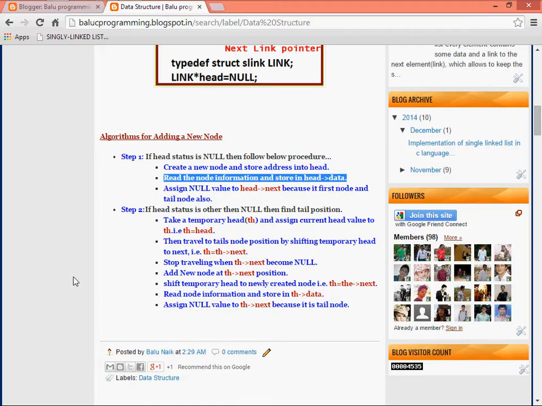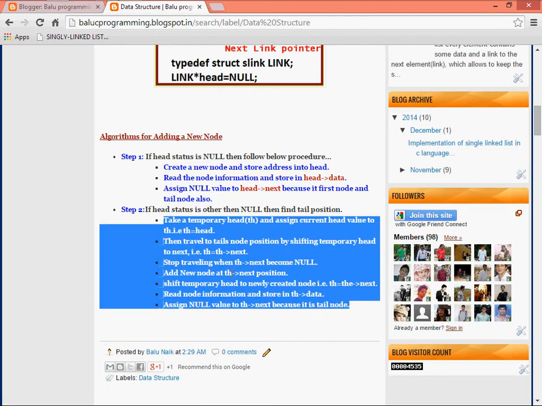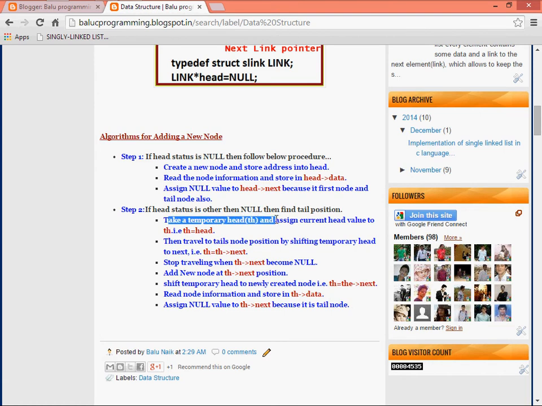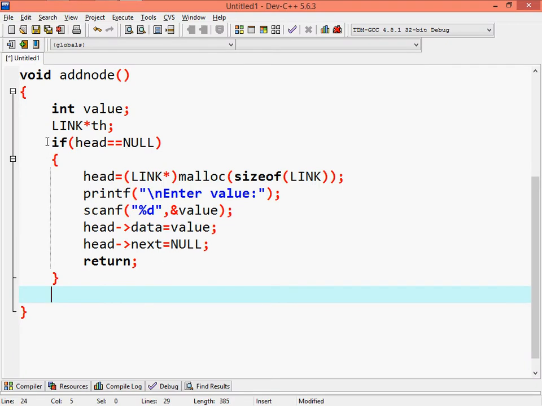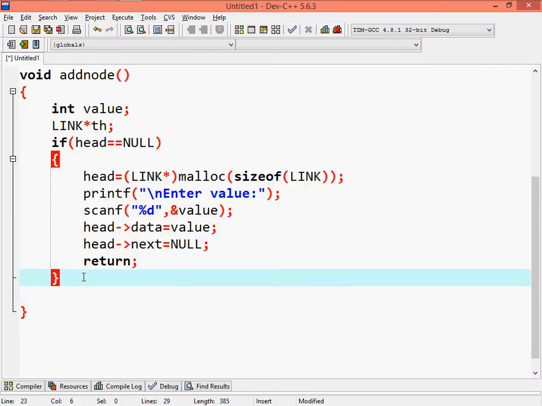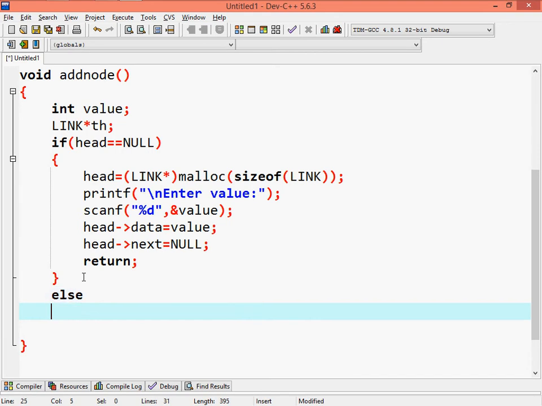Then in the second step, if the head status is other than null, follow this particular procedure. Take a temporary head, assign the current head, then travel up to the last node, then stop traveling when th->next becomes null. Now if this condition is false, my control goes to the else part.